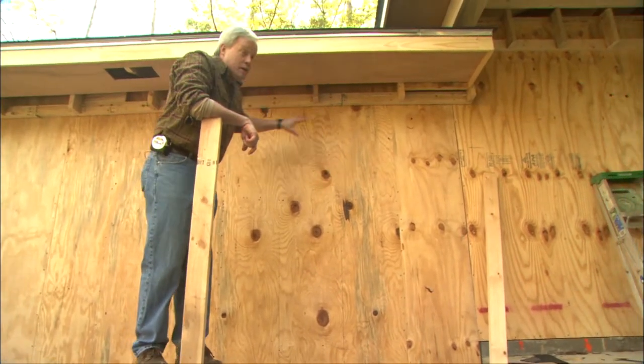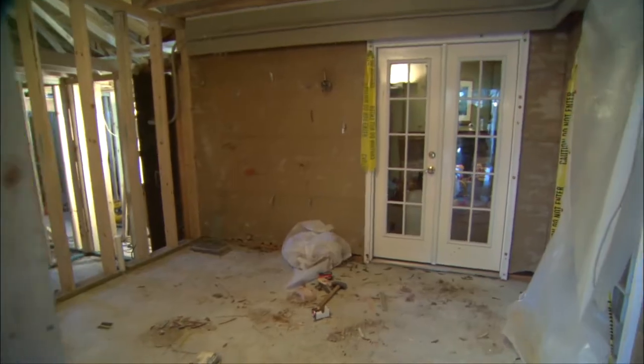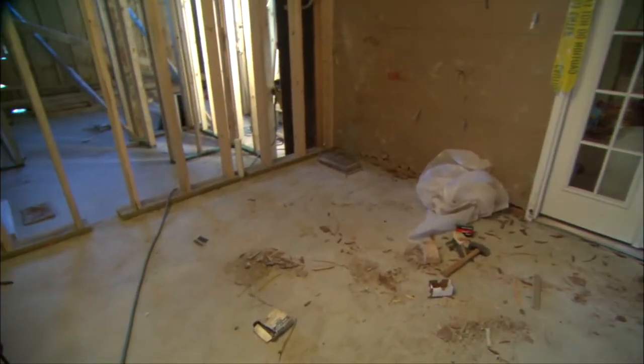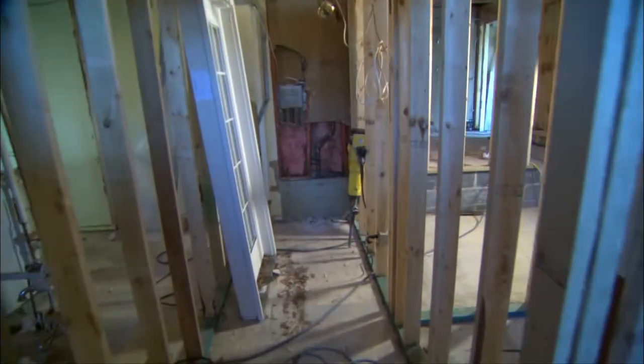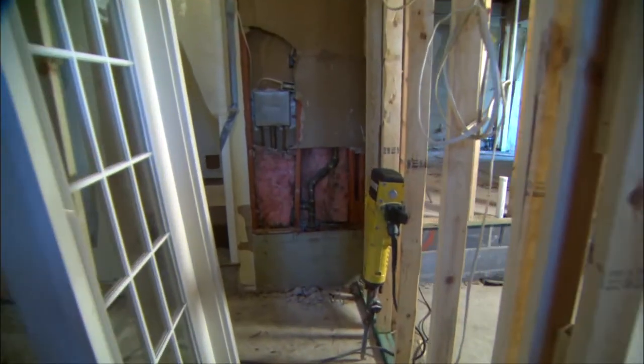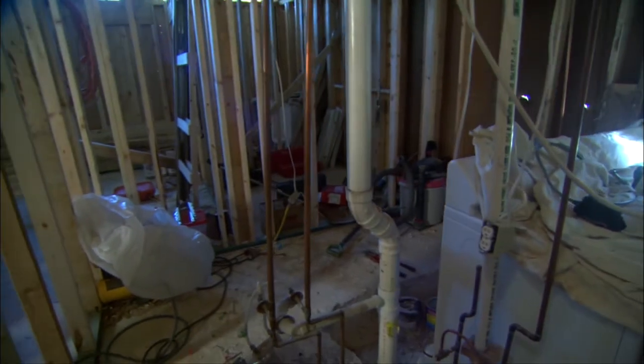Also, with all of the framing done, you can get an idea of what the rooms will look like inside. When you enter into this new doorway off the porch, nice little eating area there. Next to that, on the lower level, is the master bathroom that leads right into the master bedroom. Couple closets there. Then a short hallway leads you back into the existing house, and right off of that, another hallway that takes you to the entryway on the driveway side. And right off that hallway, the laundry room that the homeowners are really looking forward to.